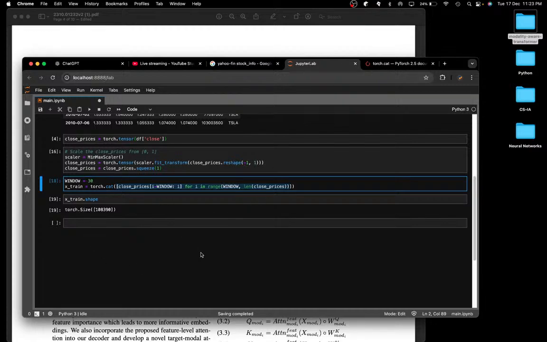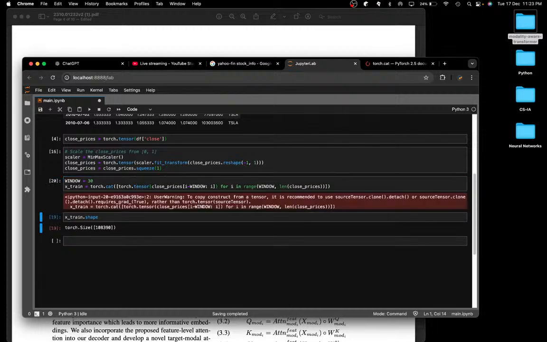What should we do? Maybe I need to wrap this within a torch tensor or something. Nah, I don't think that made any difference.